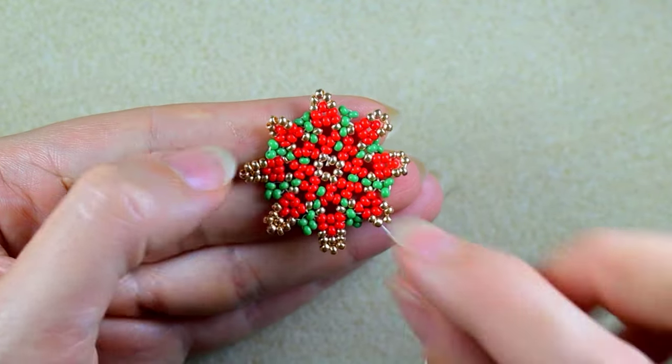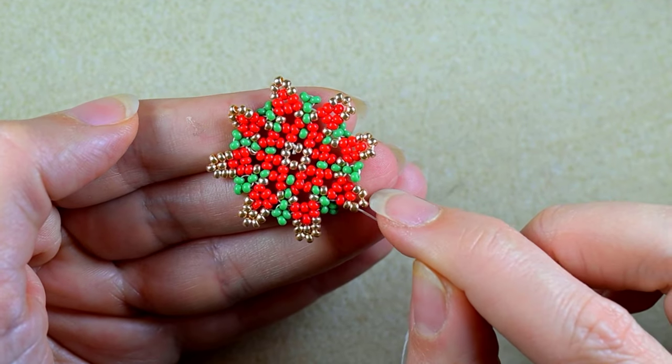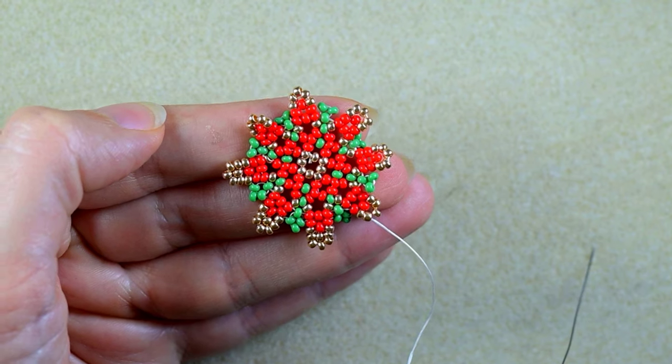Okay guys, and this is what I need to do until the end of this row. Add 3 golden beads here and 1 green here. I will continue this and meet you at this point.